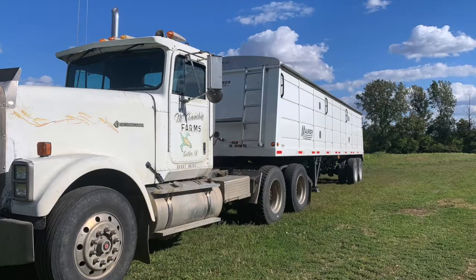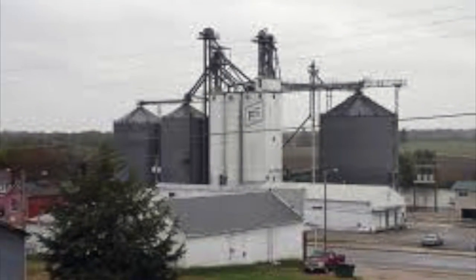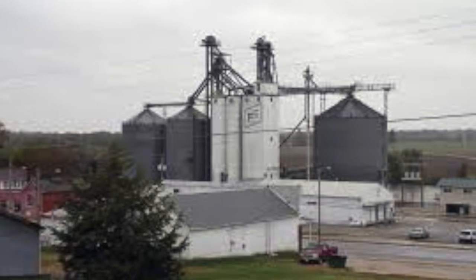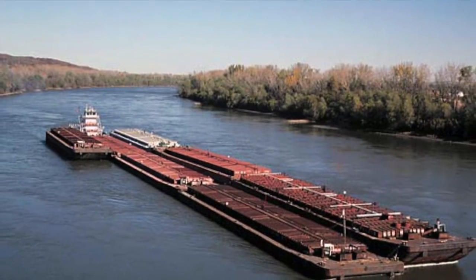And where does your grain go after you harvest it? So we take most of our grain to the elevator in Evansville, which is here in Randolph County, and it then gets loaded onto a barge that gets shipped down the river, most likely to the Gulf.